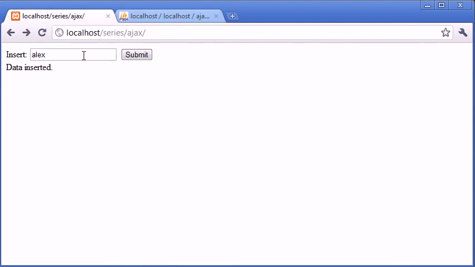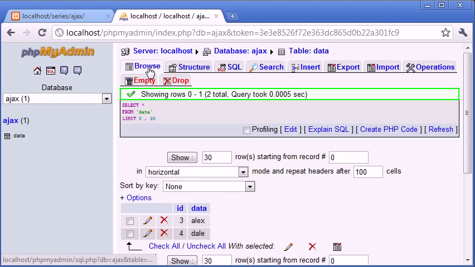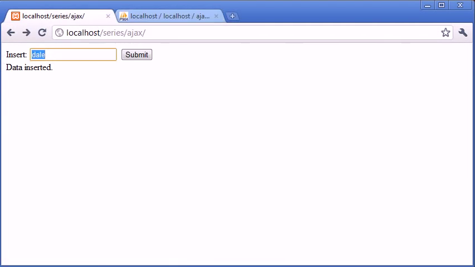Let's go ahead and type something else, so we'll type Dale and click submit, and we get the same message back again. It hasn't changed, so I presume that has just re-given me the data inserted echo. And yeah, it's inserted more data. So now we can start to insert different data and whatever we want.